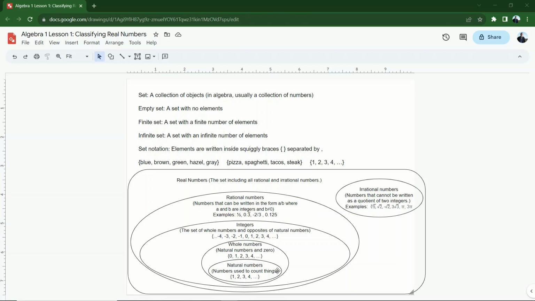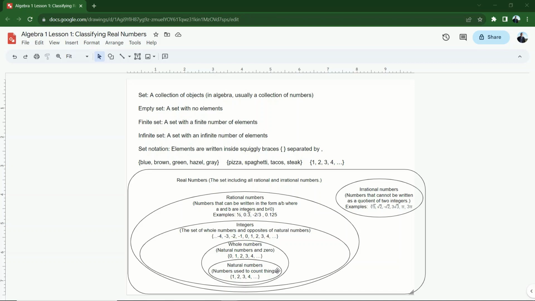Rational numbers include all of the integers, which includes all of the whole numbers, which includes all of the natural numbers already, okay? So rational numbers is a much more inclusive group because it includes everything so far and any other numbers that can be written as a ratio. You see that word in there? Ratio just means a fraction in the form a over b, where a and b are both integers. Okay, so they have to be whole numbers or their opposites, right? And b, the number on the bottom of the fraction, can't be 0.